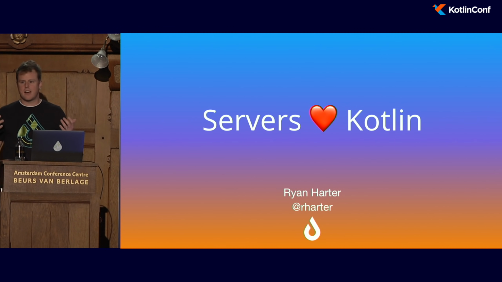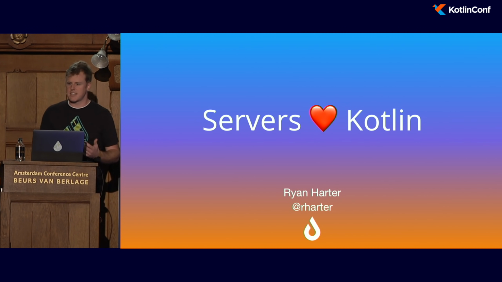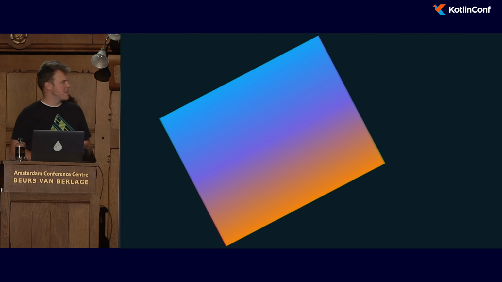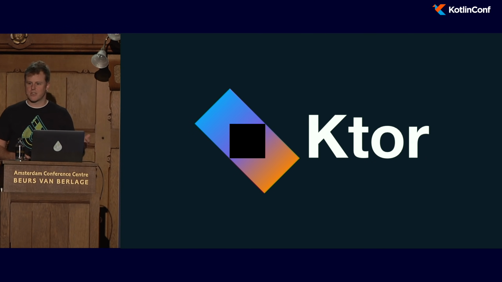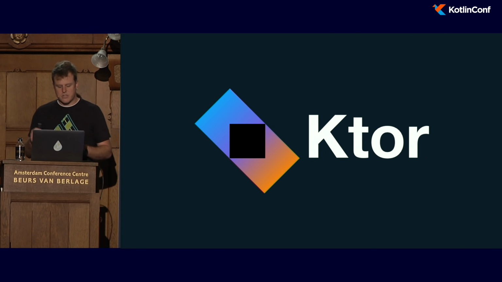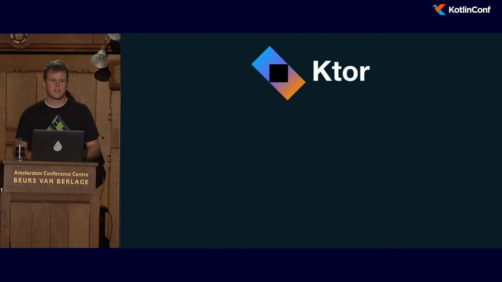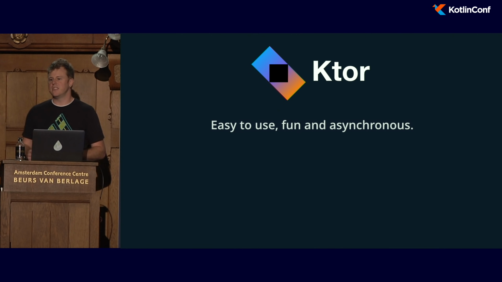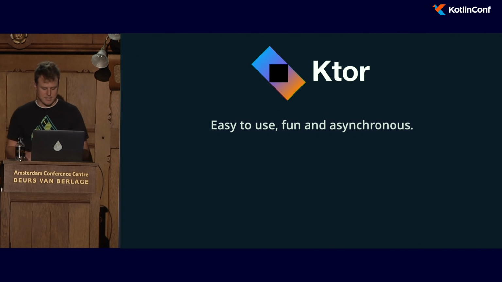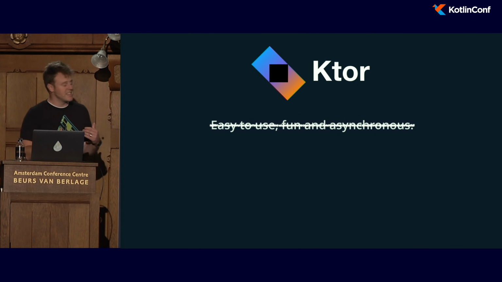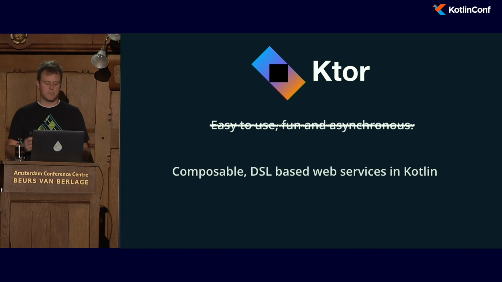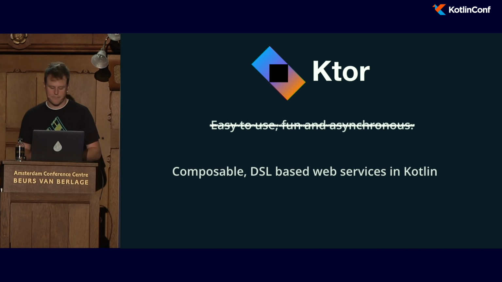So today I'm going to talk about doing some server development in Kotlin, more specifically with a library from JetBrains called Ktor. And so what is Ktor? The tagline on the website for Ktor reads, easy to use, fun, and asynchronous. I like to think of Ktor as a library that lets you build composable DSL-based web services in Kotlin.